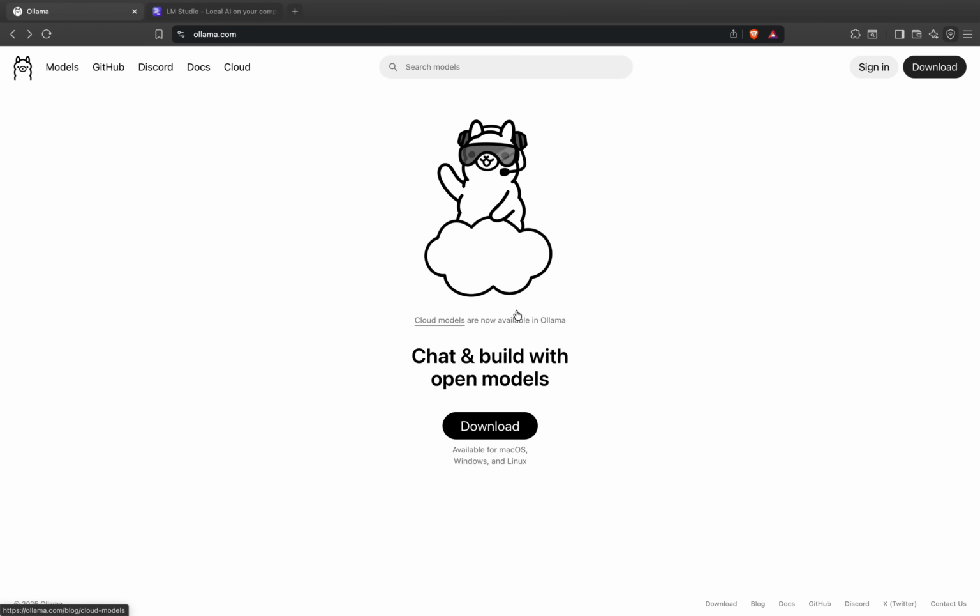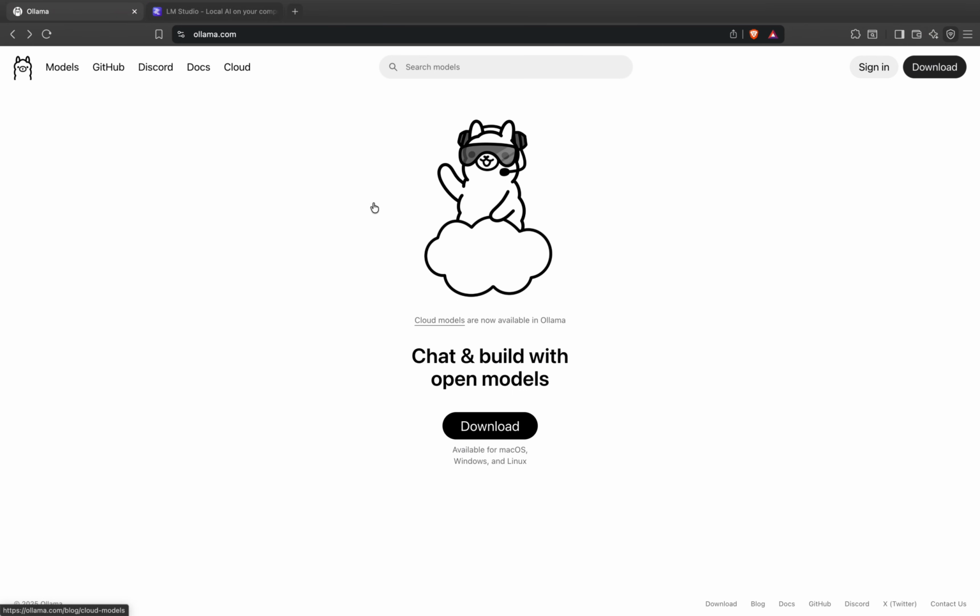Hey guys, local AI is exploding right now, and everywhere you look, people are telling you to run your models locally like it's the easiest thing ever. But here's the truth nobody warns you about. Your entire experience depends on the tool you choose. Pick the right one and it feels magical. Pick the wrong one, and you'll give up before you even start.